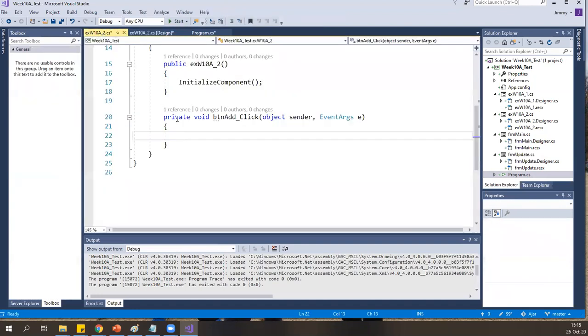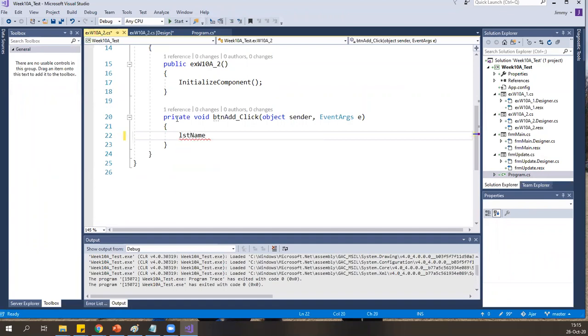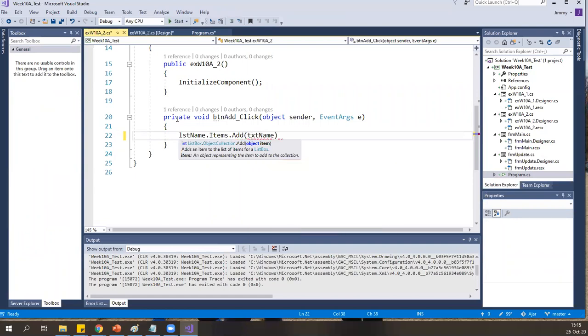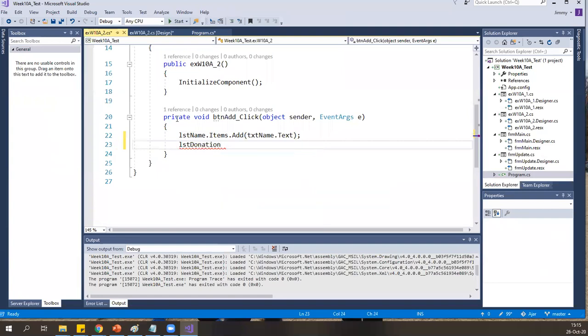So meaning when I click button add, I want the list name items add with what? The text that the user input in the name. Like this, right? LSD donation dot items dot add. What should I put in here, Zane?